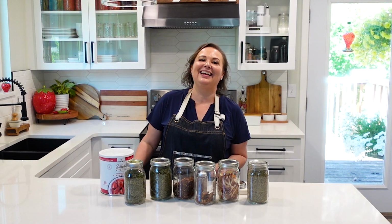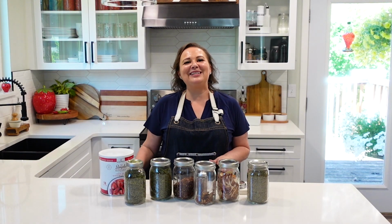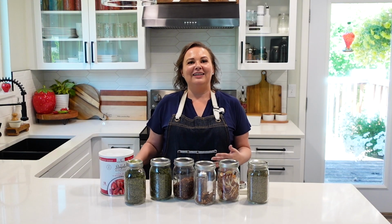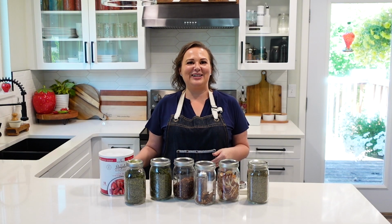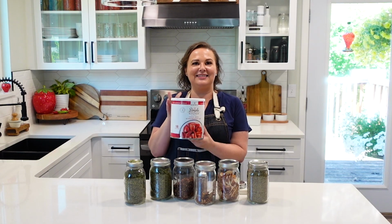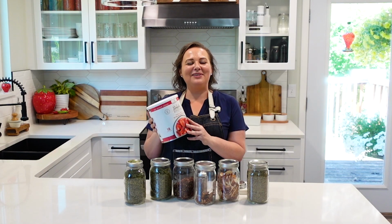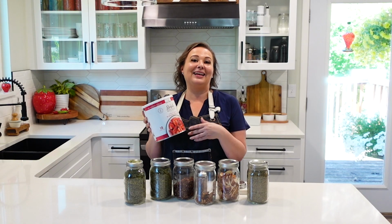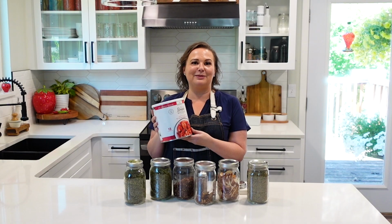Hopefully someday we will get a freeze dryer from Harvest Right and be able to freeze dry our own produce, our own fruits and vegetables. But until then, we buy them in these number 10 cans. This one's from ReadyWise. Some of these are in our long-term food storage that we don't plan on opening for like 30 years, or unless there's an emergency.